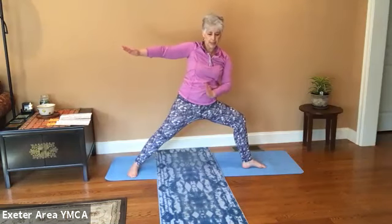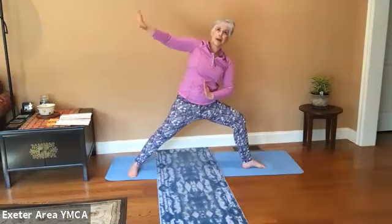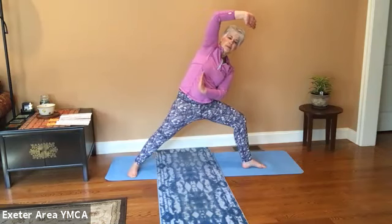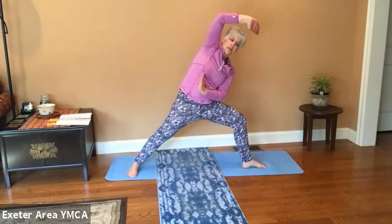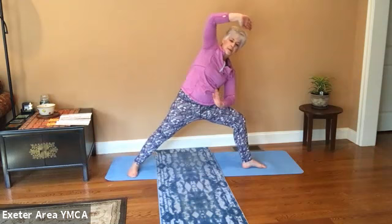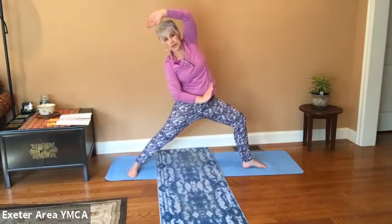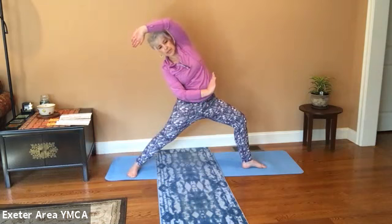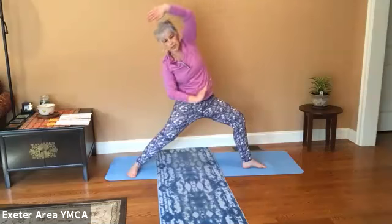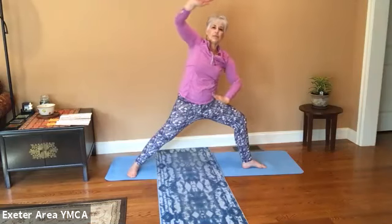And here's where we press the back arm or the front arm to the belly and the front top arm, back arm overhead. So you're making a circular motion with your arms. They're kind of forming a circle as you're breathing and leaning. Again, if that's a no thanks, bring your elbow down. Let's switch. Breathe in, breathe out, pressing. Again, unsupported, so support yourself if you need to. Let's go one more each. Inhale, exhale.